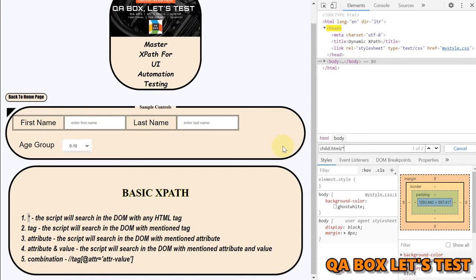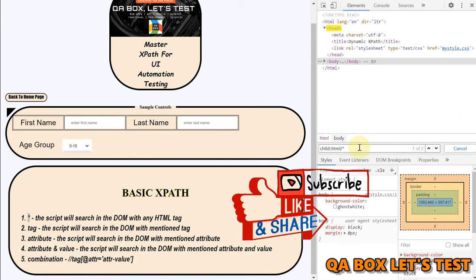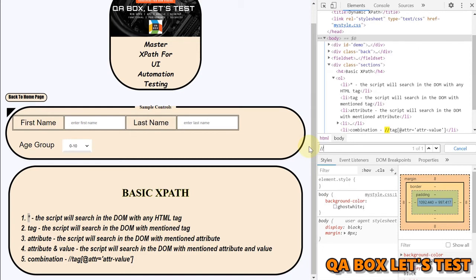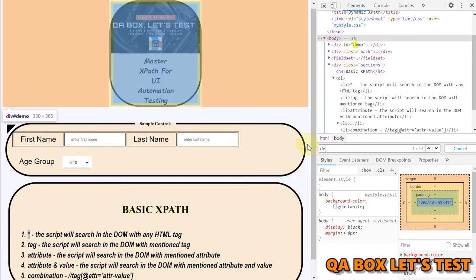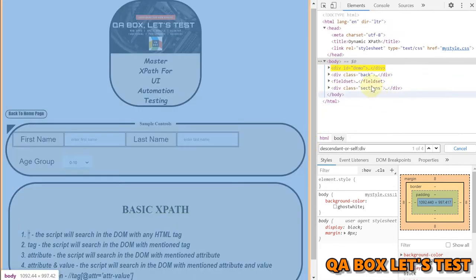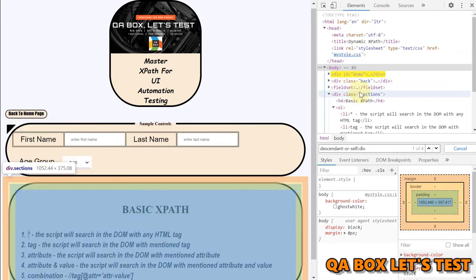So this asterisk is done. Next is we have to go specific now. Okay, and now to go specific, I'm going to use, of course, first of all, absolute XPath. So I'm going to use this, right? So instead of using this, we can also use descendant-or-self. Okay, so we are going to see that that's an abbreviation for descendant-or-self. That's how you do it. Okay, and then you say this. And what do you want? You want div, all right? So now you see there are four divs that it is talking about, right? 1, 2, and 3, and there is one more, right?